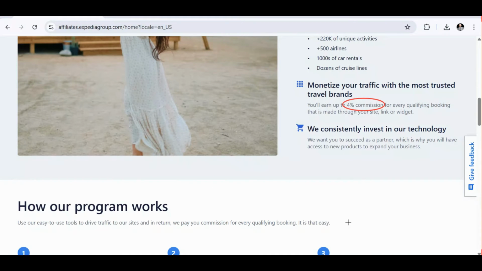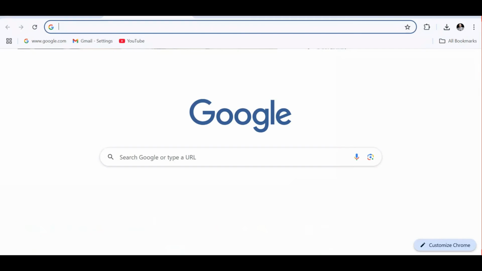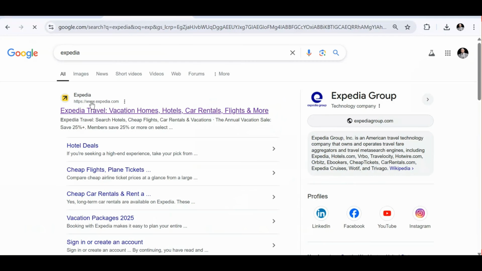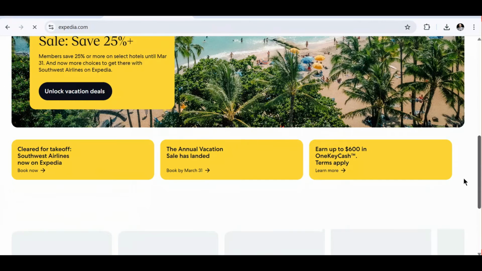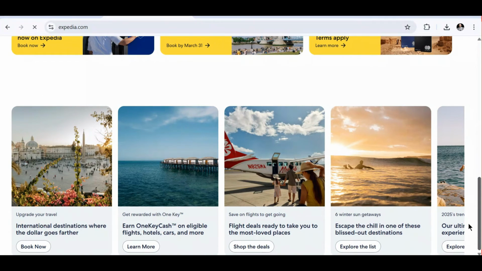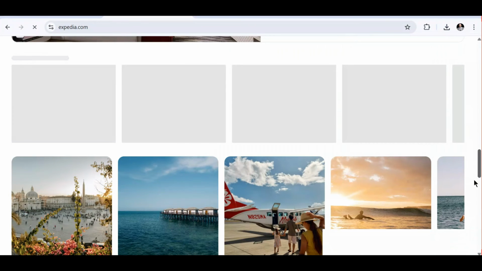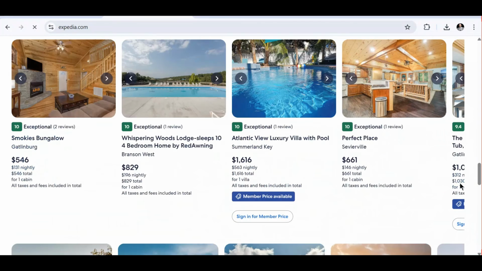So as you see, if you go there and search, for instance, let's go back to the Expedia platform itself, and calculate the amount of money you can earn. If we go to a given service and select one, we can see how we can earn at least 60 USD per sale as commission. Let's scroll down and see other services or activities we can explore.